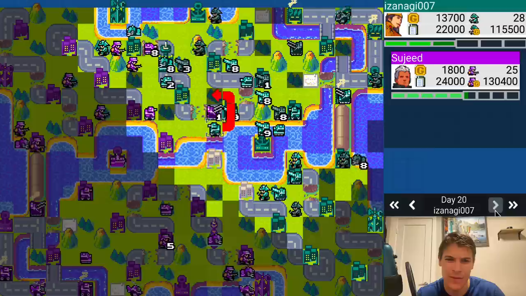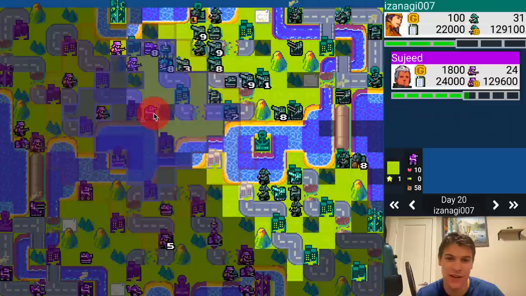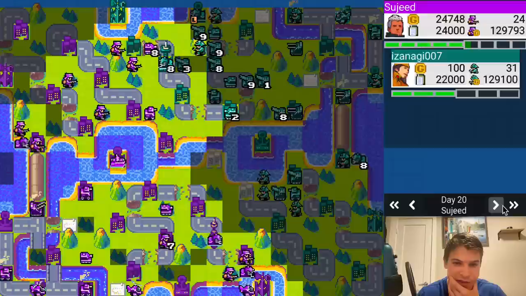So if I'm Grit, I'm probably going to back up with my units over here a bit. I mean, no, he's not backing up. He's strengthening up. Okay. I think he doesn't have mountain vision, so he doesn't see what's all going on. He sees this part of the vision, so he sees all this, but he doesn't know about the shift over there. So, what will Sujeed do?